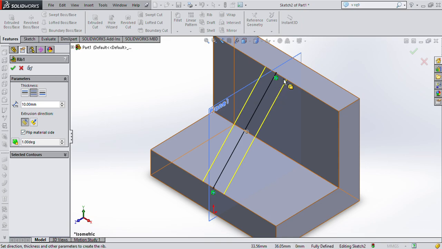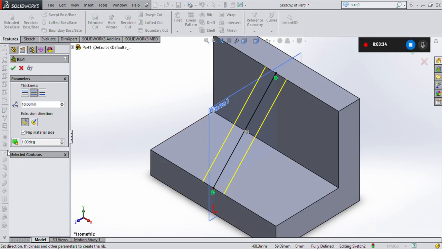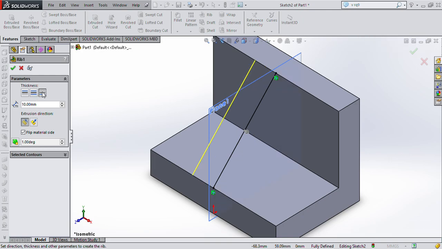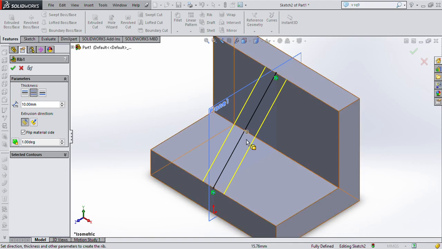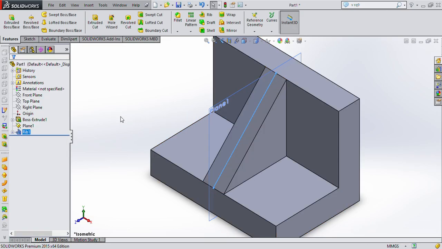Definitely, since we are going to build a Rib here, you should click on this. You should select flip material side here. Okay, if you do not do it, definitely this one will not be correct. This one is on both sides, and if you wanted to have it only on this side, you can use these icons as well. So you just need to be careful. You should select both sides, and the direction of the extrusion should be selected as mine. So you will do it, and you will be able to create this Rib.